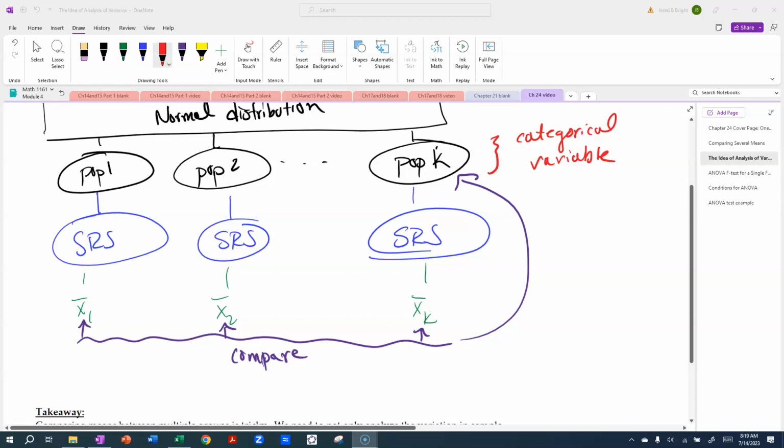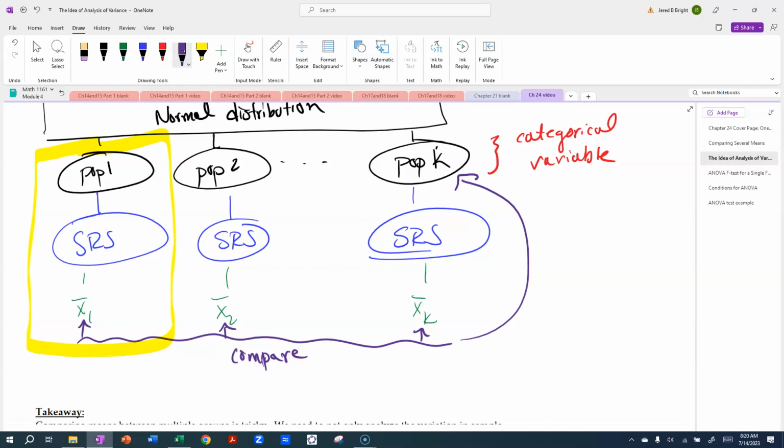There's variability present in actually two different places. First, let's take the focus of a single population. I'm just going to look now within, say, population 1. We know previously that if we had just one population, depending on our SRS, that SRS can look different based on who is selected. So there's some inherent variability present in here, and we need to account for that.